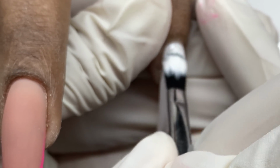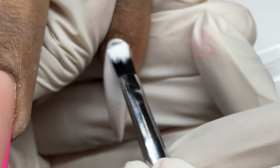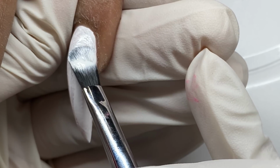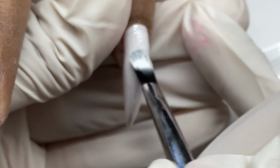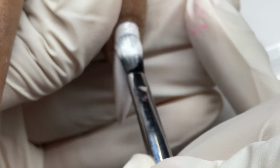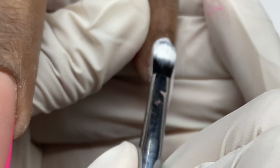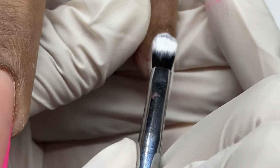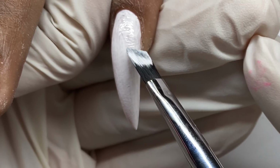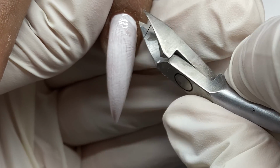Like I said, what I'm doing determines whether I would have let the nail stay this way. So I'm just carefully polishing around the cuticle area. When you do white nails, or nails that are very pigmented, white's the brightest color, but it's very pigmented. You can see precisely where it exists. So I'm trying to make sure that cuticle area is as perfect as I can possibly do it as a human being. And especially against her skin tone, white really stands out on more melanated skin. So it looks very beautiful. It's just the most difficult color.